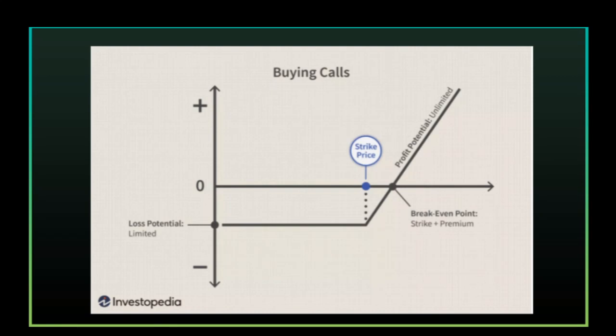Essentially, I'll pop up a screen here in a second. Sorry, my screen is goofing a little bit. If anybody has questions, please ask us questions. But I'm going to keep this as simple as possible. The idea is you have the right to buy a stock at a certain price.